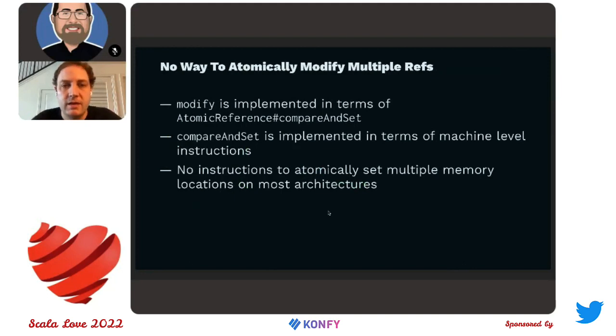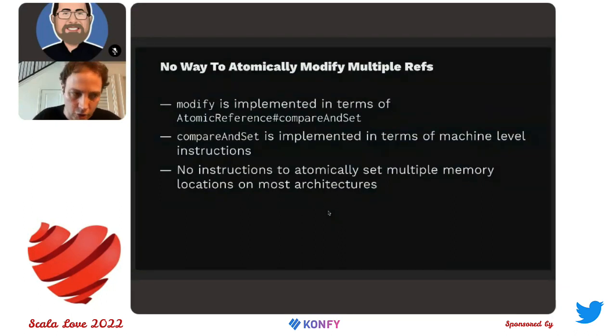But the problem is there's no modify operator for more than one ref. So if I've just got a single ref, then I can use modify to do these updates atomically. But if I have two different refs, there's no way I can do that. And what we realize when we think about it a little bit is it's actually a pretty fundamental limitation with this approach, because we saw that the ZIO ref data type and similar ones in other frameworks aren't doing anything that amazing themselves. They're basically wrapping and delegating to this Java atomic reference. And they're working with this compare and set primitive that it has.